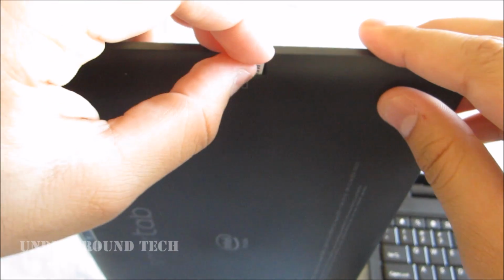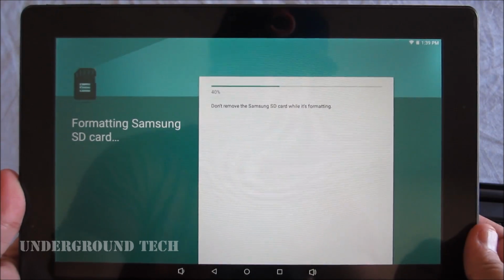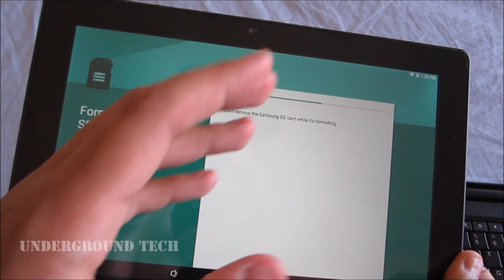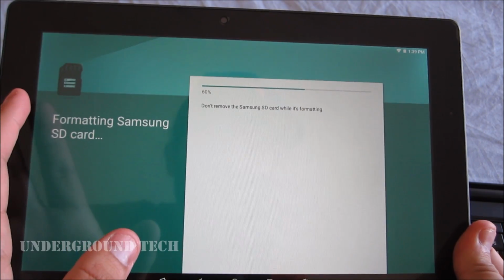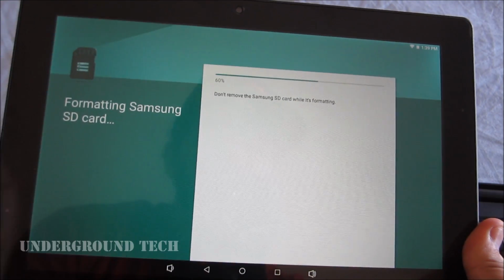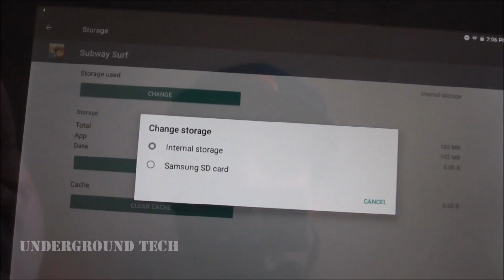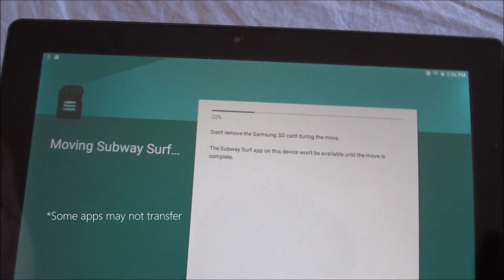Gonna put my micro SD card in here, and again, it can support up to 64 gigs. So right now I'm formatting the SD card. Now just remember, when it's formatting, it's gonna erase everything that's on that micro SD card. So you're gonna wanna back up anything you need, or if you don't have anything to back up, you can just put it as is and it'll erase everything for you. So all you gotta click is storage. We're gonna send Subway Surfers into my SD card, and it's that simple.